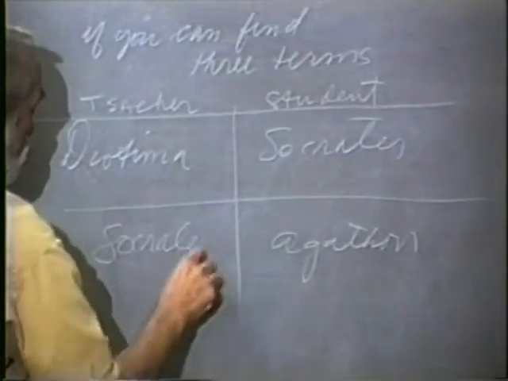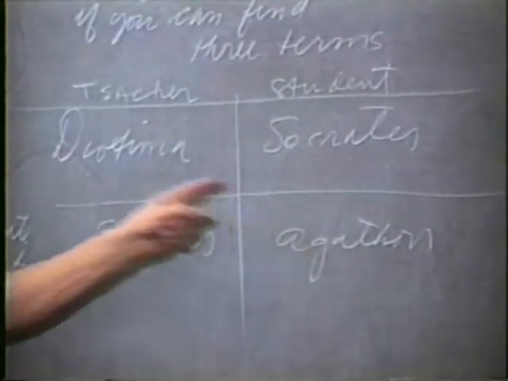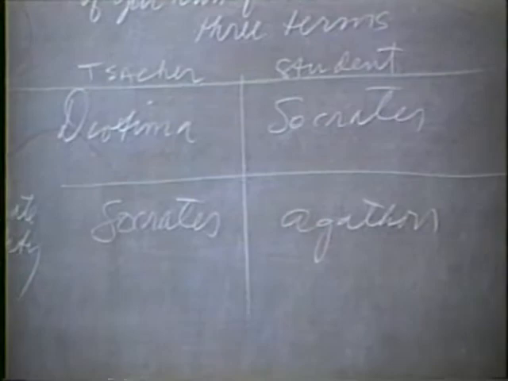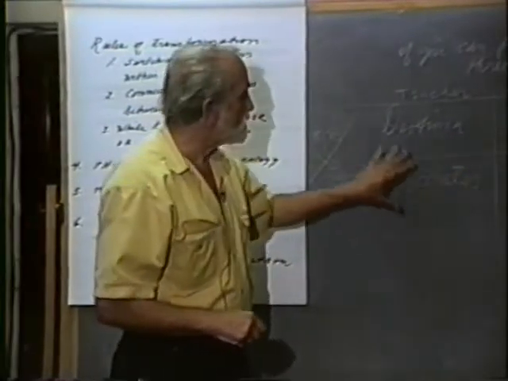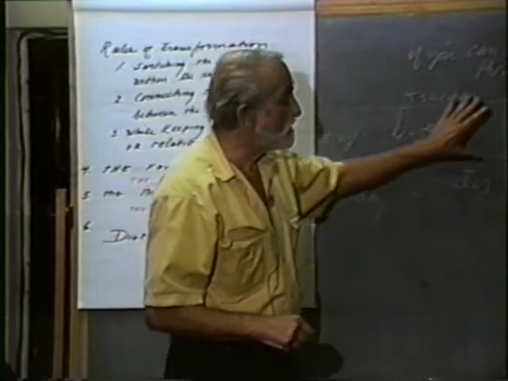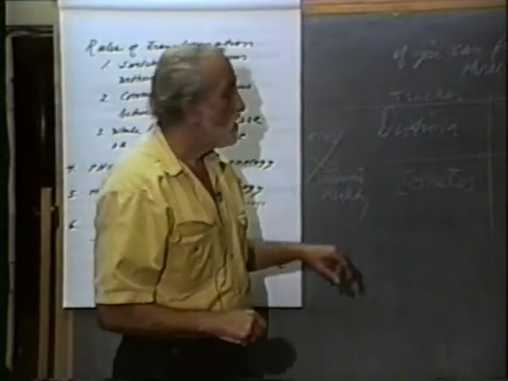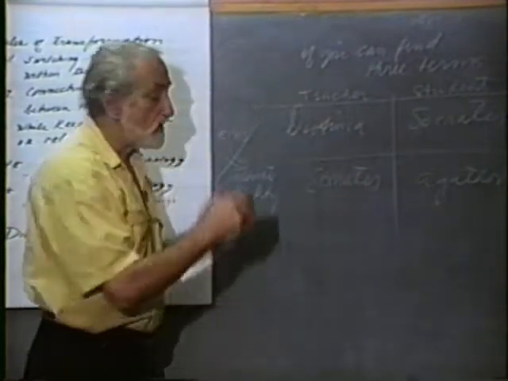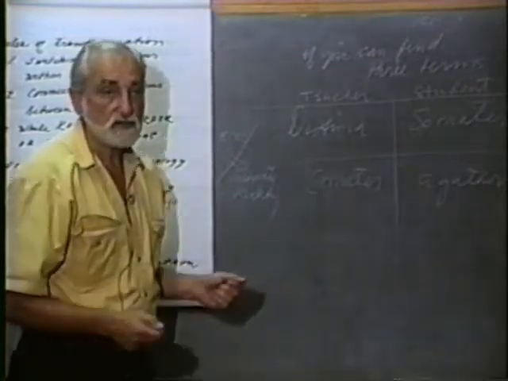So Socrates then becomes a teacher, and he functions with Agathon in a similar way that Diotima related with him. Now look here. I want to use this, and then I'm going to replace it with other terms, and you will see that we can use this with a replacement of other terms, move right into theology. What are we going to do? We're going to substitute terms because the relations are constant. If we identify the constant relationships, we just substitute terms and the same thing can be said.